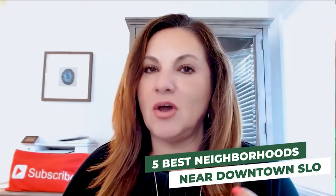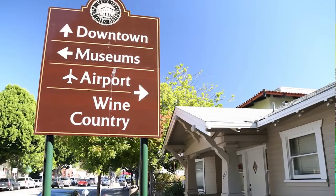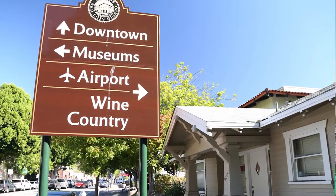We're going to give you some perspective of areas here that are very desirable. We get this information from the MLS — how quickly things sell, things that are near downtown. So we're going to go through that for you. Sit tight and we're going to give you a really great tour. We're going to talk about the five areas in San Luis Obispo that are very close to downtown — neighborhoods you should be aware of as you're exploring the area and thinking about relocating to San Luis Obispo, California.